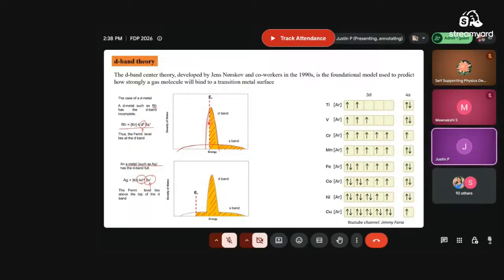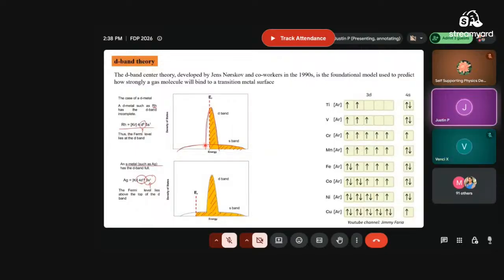Orbitals will be empty above the Fermi level, which is what we call anti-bonding orbitals, and the electron-filled orbitals below the Fermi level we call bonding orbitals. These anti-bonding orbitals are very important because when the adsorbate comes into contact with the surface, that adsorbate will try to interact with these anti-bonding orbitals. If there is a vacancy or availability in the anti-bonding state, the electron will interact and the electrochemical reaction will take place easily.